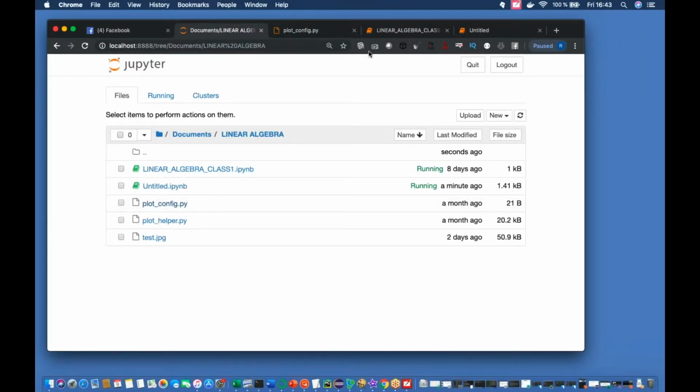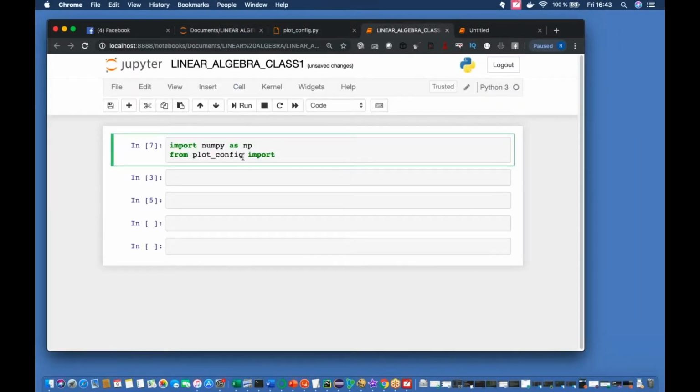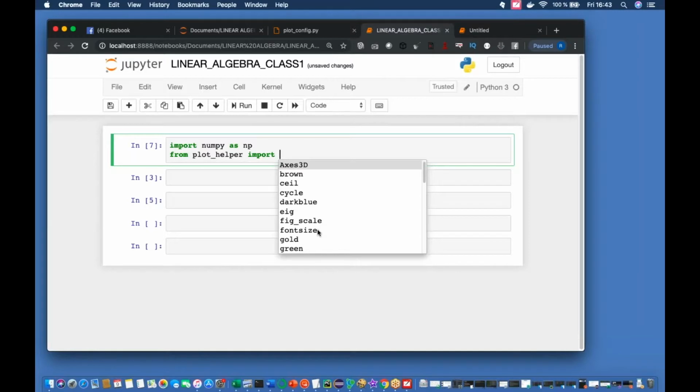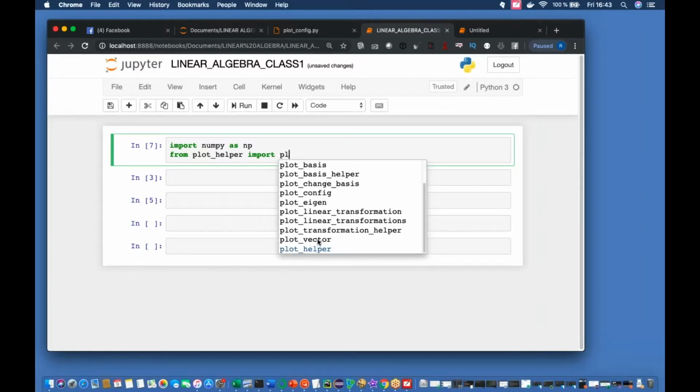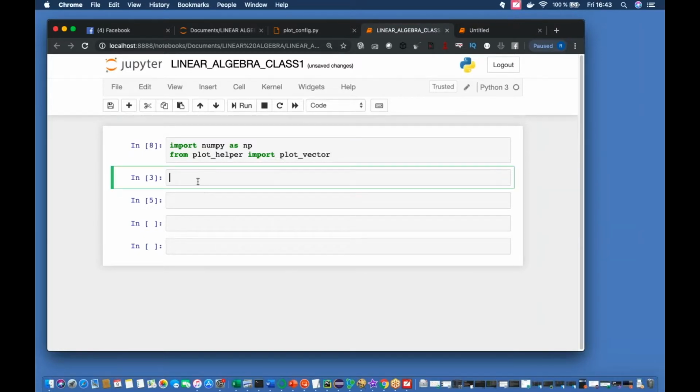Sorry, I think I made a mistake. This is going to be plot underscore helper. I'll give you the script and explain what is happening over here. Plot vector. Let's define two vectors.